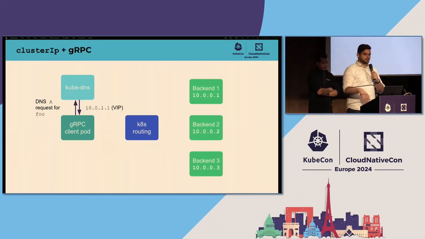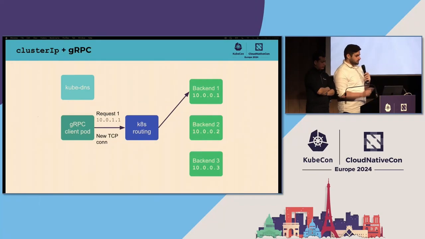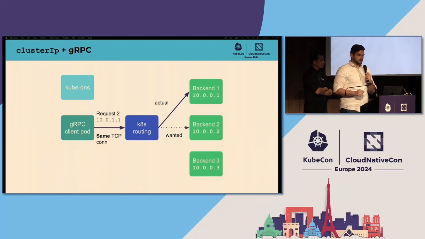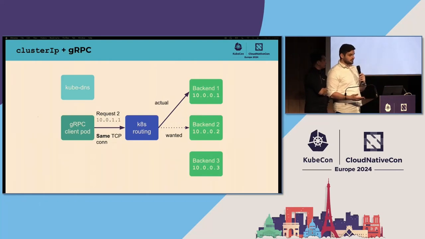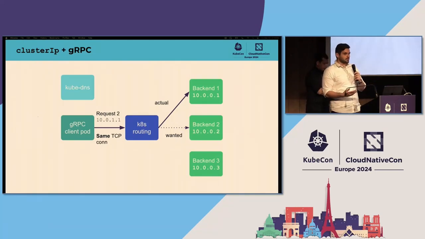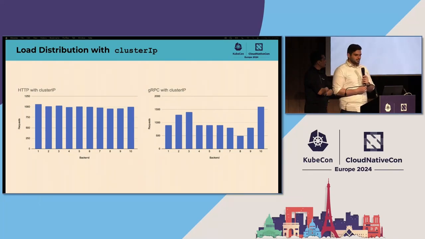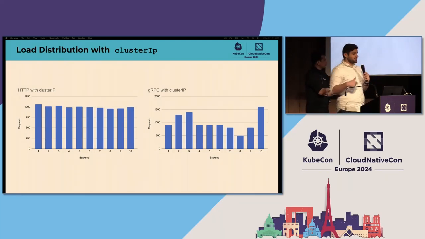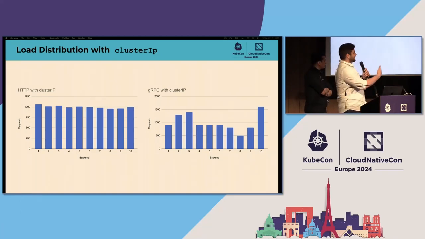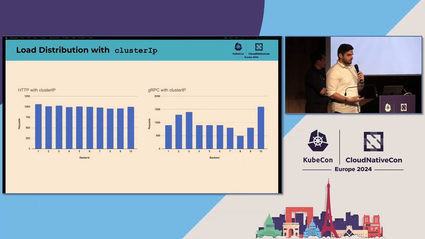DNS looks the same — the gRPC client asks for foo and gets back the VIP 10.0.1.1. The first request also looks the same. But it's when we hit the second and third requests that things aren't working the same way as with the HTTP client. gRPC keeps TCP connections around for quite a while because setting them up and tearing them down is costly in terms of latency, CPU costs, and network congestion. Because gRPC keeps them around, the ClusterIP routing mechanism just isn't super effective. As a result, you get pretty bad balancing. Coming back to this graph, this is really just the law of large numbers — if you repeatedly roll a die, the chart won't look uniform until you hit a surprisingly large number of rolls. In this example, gRPC got 100 rolls while HTTP got 10,000. That difference clearly has implications for load distribution.